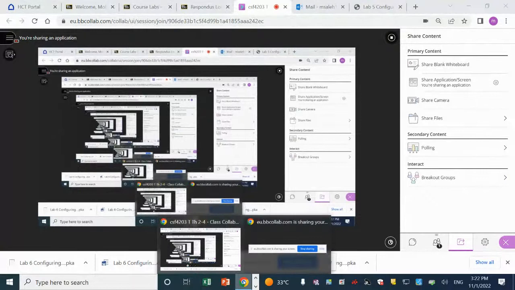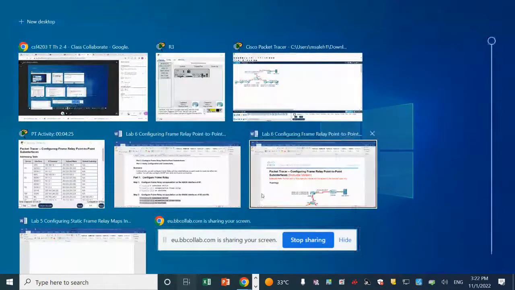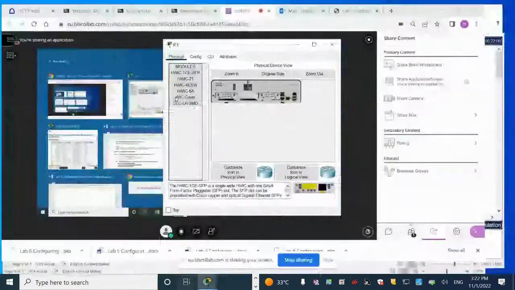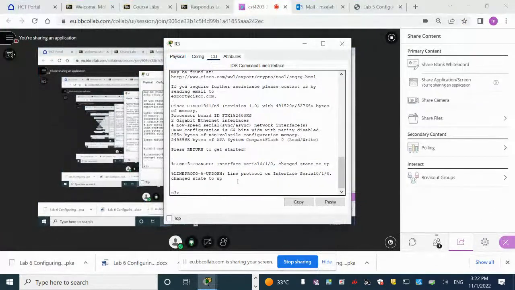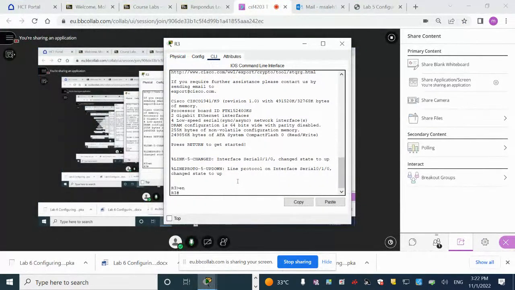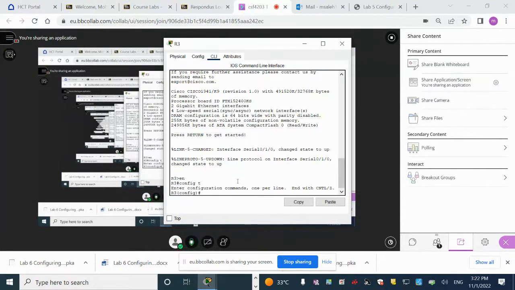Okay. So now we clicked on router 3. We need to do the same thing. Router 3, here, CLI. Okay. Enable, config. Right, interface.